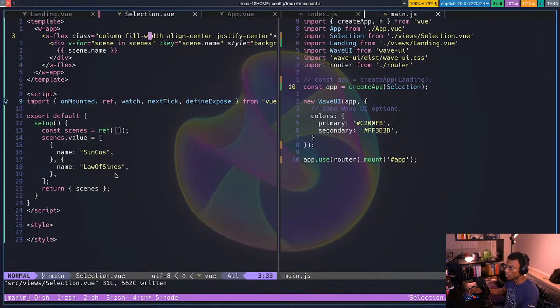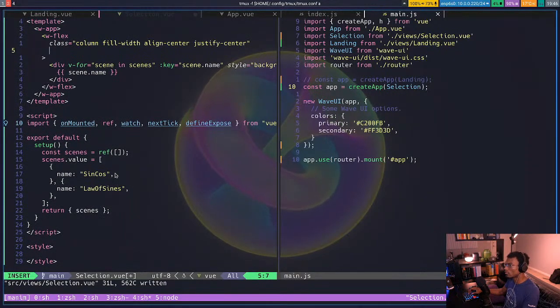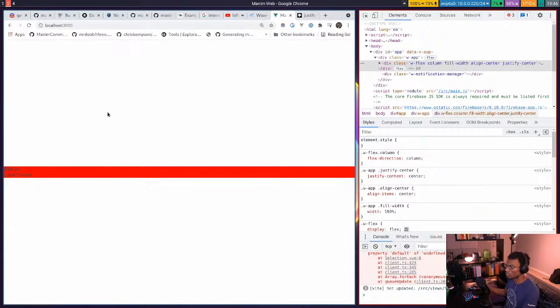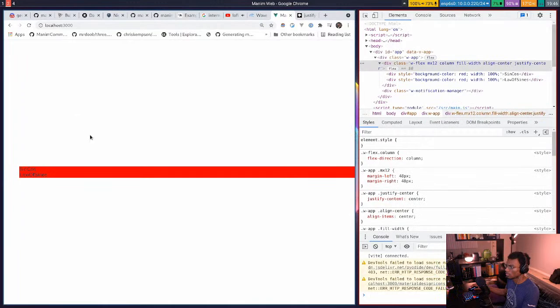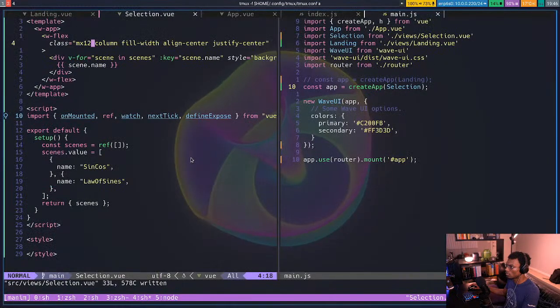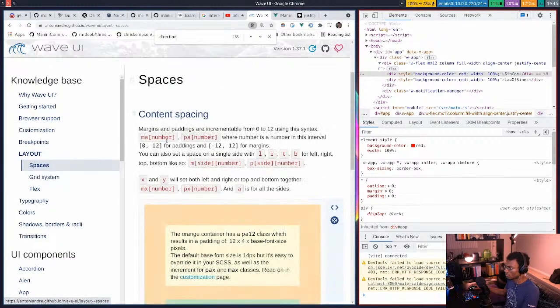Column fill width. Okay, then I'm gonna want pretty big margins on both sides of this, probably larger than I can do automatically. Why is it only doing this on one side? It is 12.